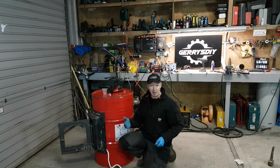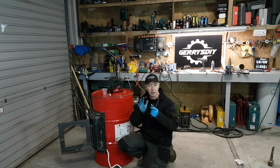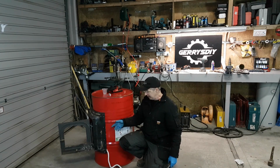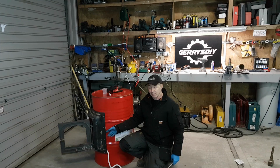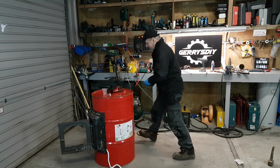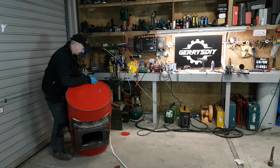Now there's ridges on this barrel. They do that for strength. And I needed the fiberglass rope that when it's squashed, it's expanded out, that there are no gaps. I don't see any air, and there's no way fumes can get out the side of it. It's going really well. It's going as expected. That's most of it done now. Now I'm just going to turn around this roof to make the bottom a bit easier to do.